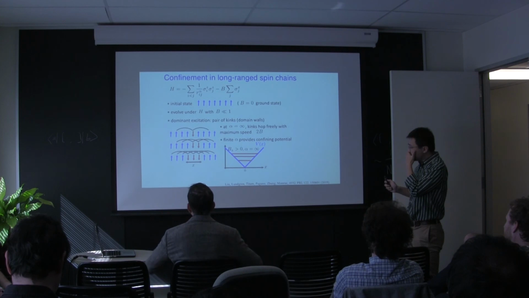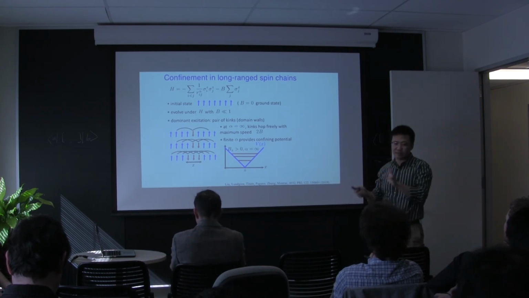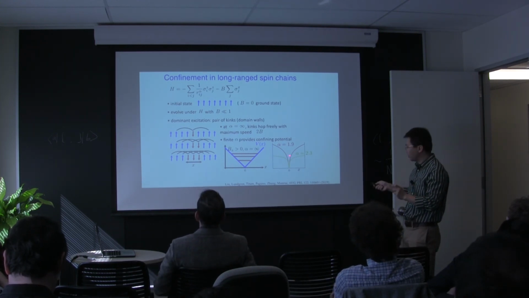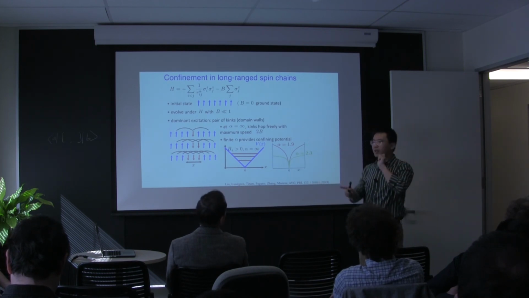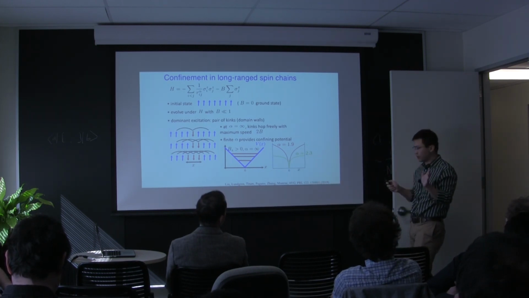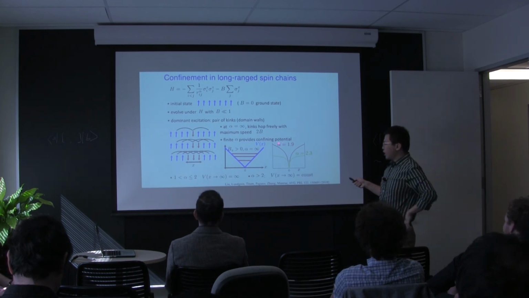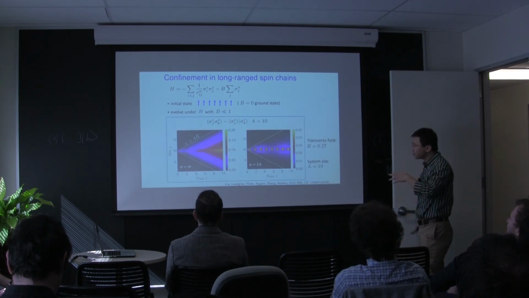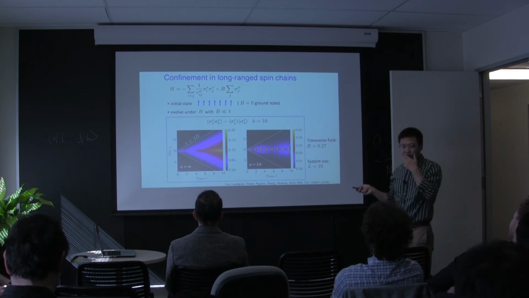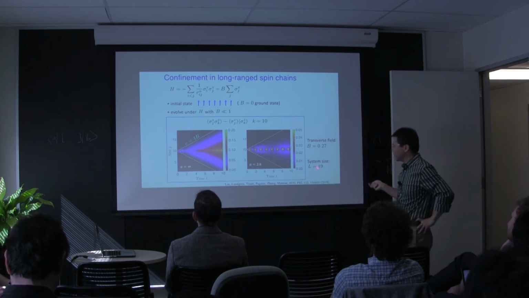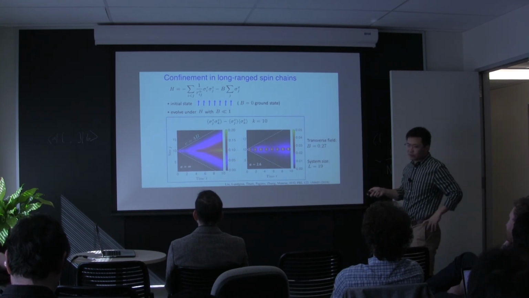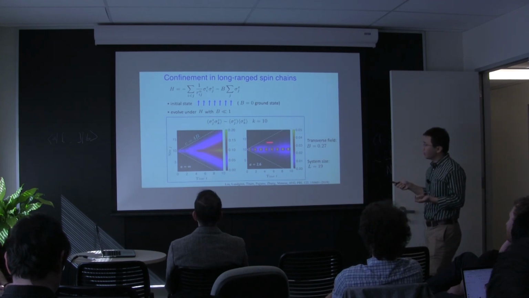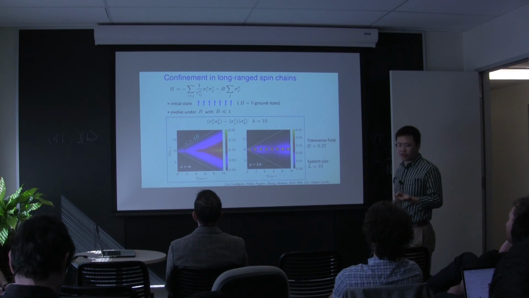But as opposed to a linear confinement, in our system the confinement is more of a non-linear case. The confinement potential is pretty narrow here, and as it goes out it converges to, I think, the parallel case. As you can see, as alpha becomes smaller, you have longer-range interactions and the confinement is actually stronger. Our theorist collaborator has already demonstrated this in numerical simulations with, I believe, 19 ions. When alpha equals 0 or alpha equals infinity, which is basically nearest neighbor coupling, you have this fast spreading of information, while in the other case, information was confined. You only see local oscillations.